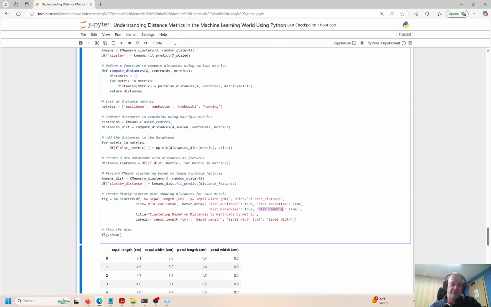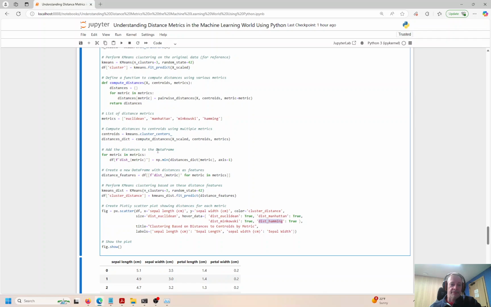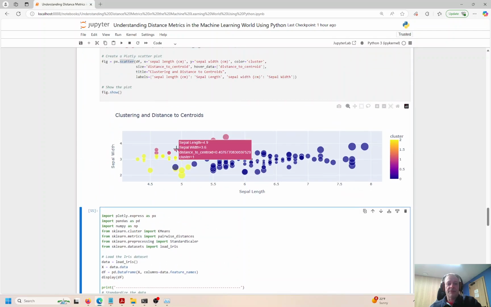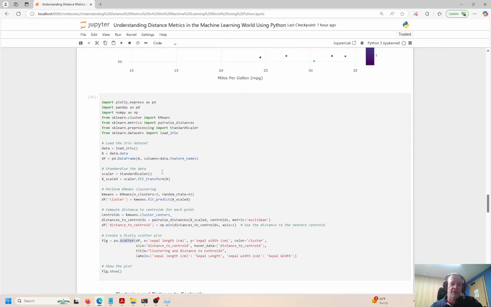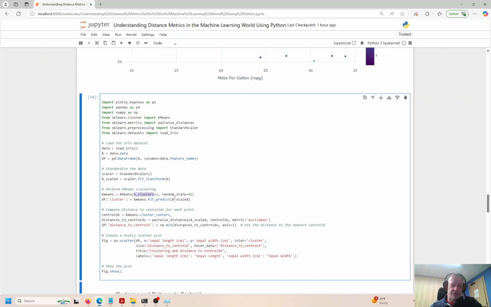And the clustering this time is done based on the K-means centers, the scaled data, and then the centroids, right? So this clustering might be a little bit more intuitive, right? You see all the purples and pinks together, all the navy blues are together, and the yellows are together, because the clustering is now done on the scaled data.